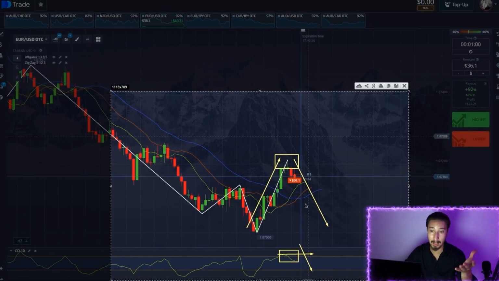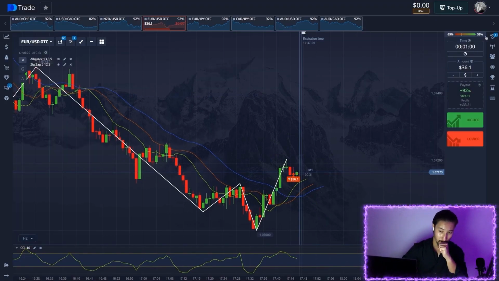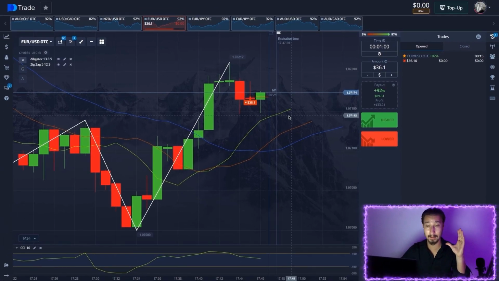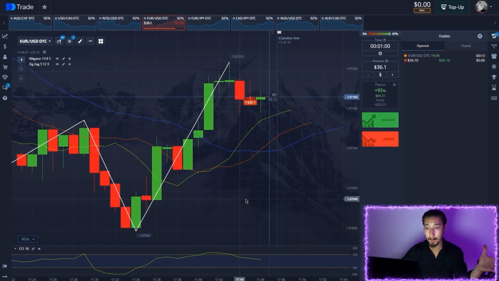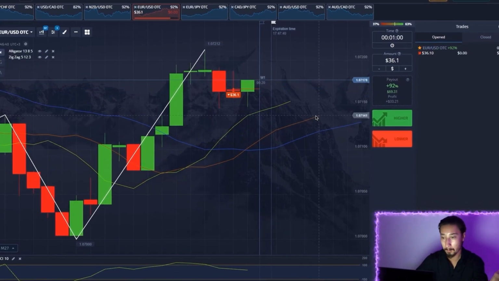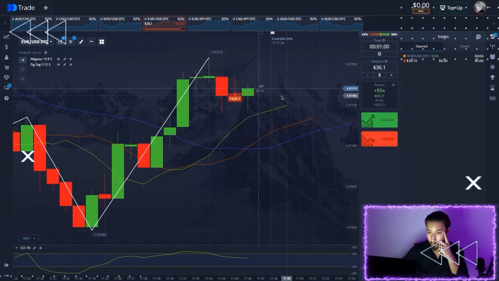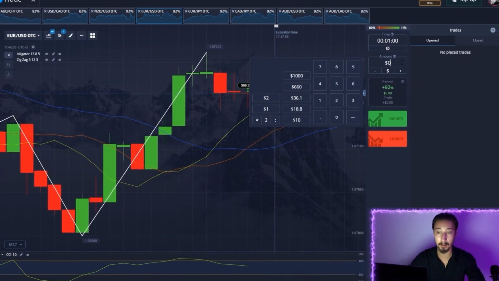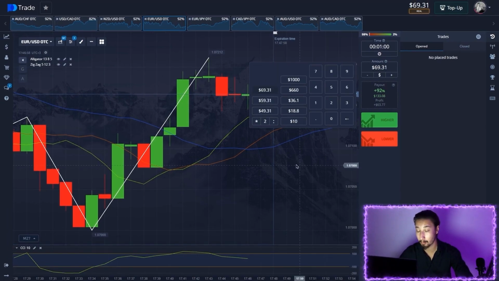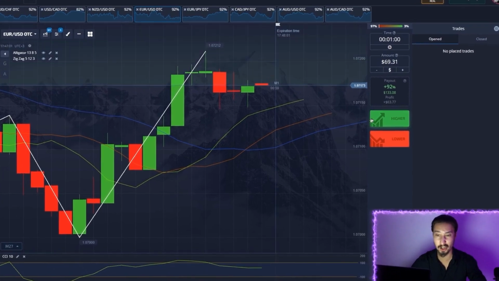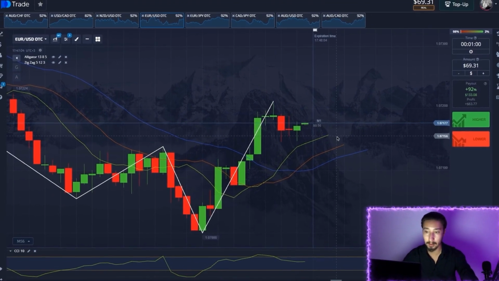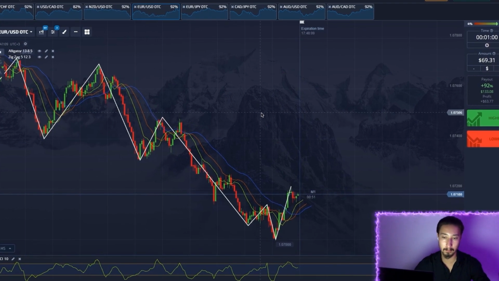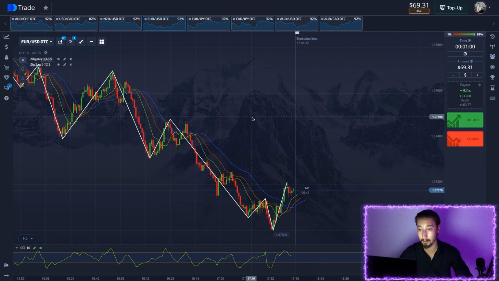Here the sliding alligator lines have not yet had time to turn around. Since the alligator shows the movement of the sliding lines a little late, it only then records the price movement. So we open the deal here in advance. Alright, and at the last second there was an exit and our deal closed in the black, in profit without any problems. Also, let's change the sum of the transaction. Today is really good, favorable volatility for trading. Here we even managed to pull back a little, right? And the deal was closed in profit.